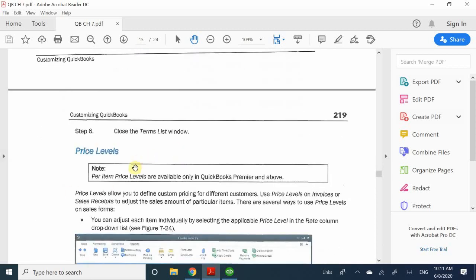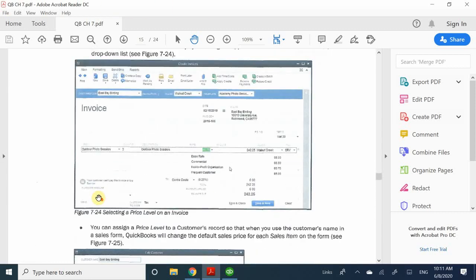Okay, so here it says right here, it's only available to Premier and above. So Premier and Enterprise would be the only ones that are actually able to toggle this price level. So unfortunately, I'm currently using QuickBooks Pro. So this is definitely something you're going to have to read up on on your own.